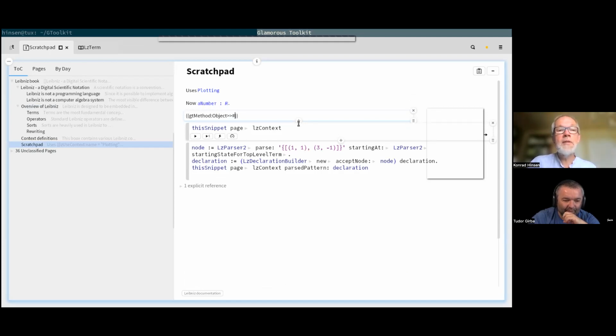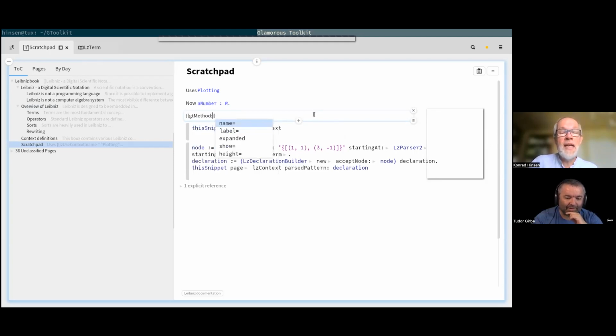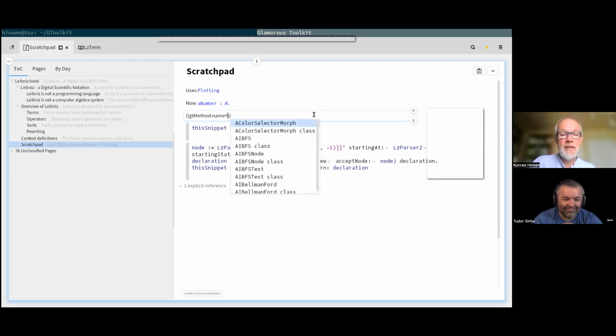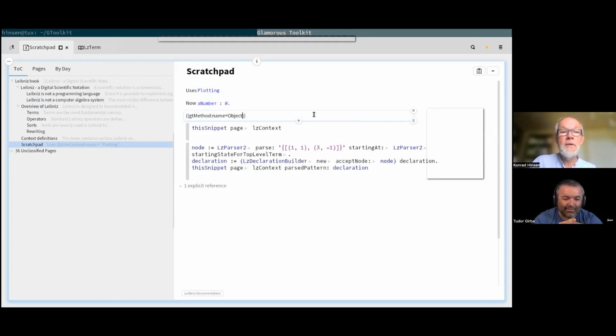Control space should give you. No. What did I get wrong there? I'll start again. So GT, because even there I should get completion first. Exactly, method, and now I get. Okay, now I can do it. Actually, I have to type object. That was wrong. You don't have to; you can directly type object there, but it's fine.